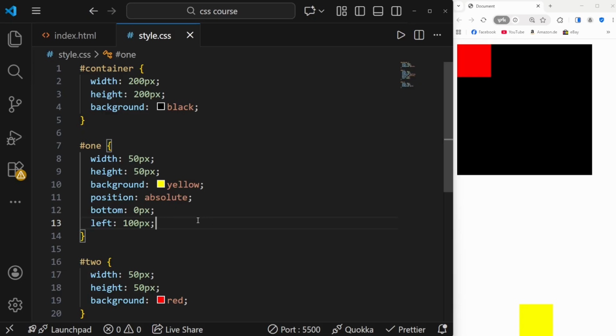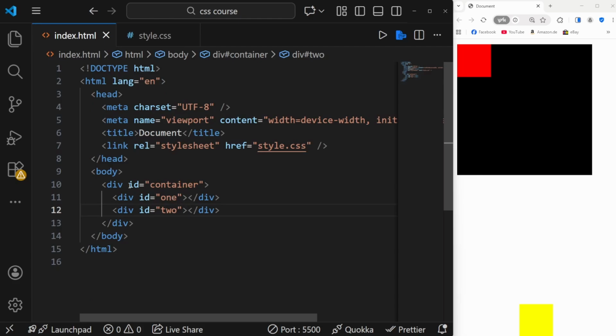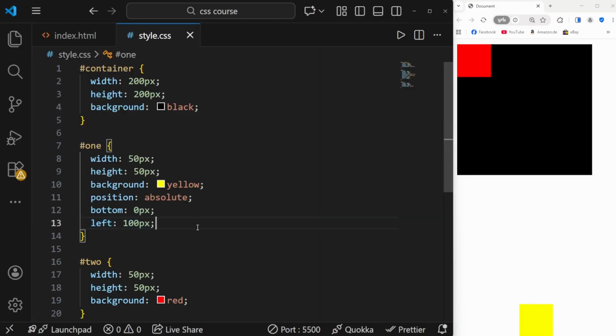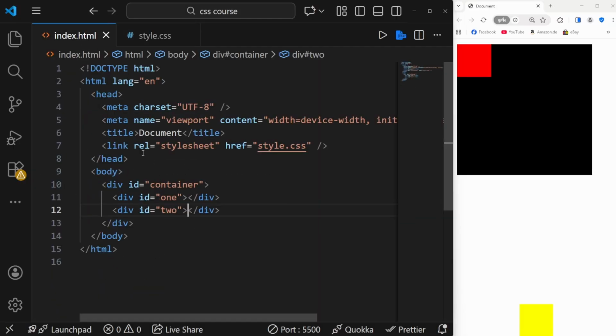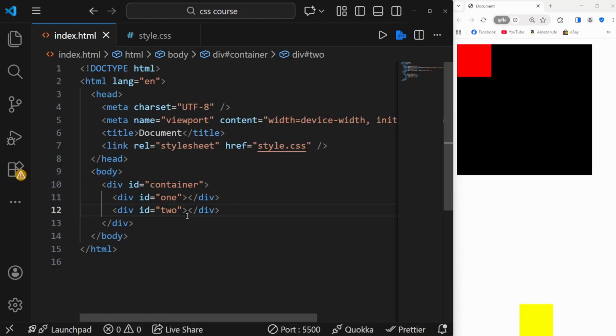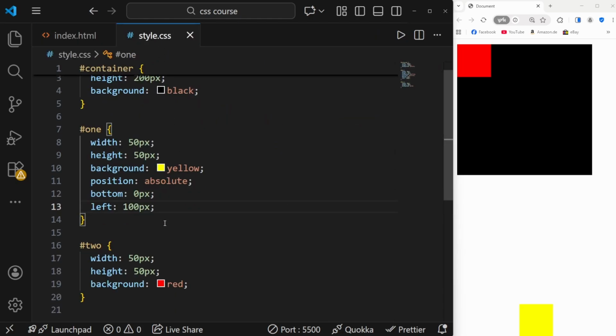The reference point is always the first element in the hierarchy that has another position, for example. And in our case, you can see we did not define any kind of position for any of our elements on the page. So for any of the parent elements, and we only have the container as a parent element for 1 and 2 and the body. And now #1, which has position of absolute, will take a look at the entire document. Okay, which of those parents has a position? Container does not have a position yet, so that one is not our reference point. If none of the parents have a position, then it's always going to use the body, so the HTML document, as a reference point. And therefore, it will position this element absolute to the page.